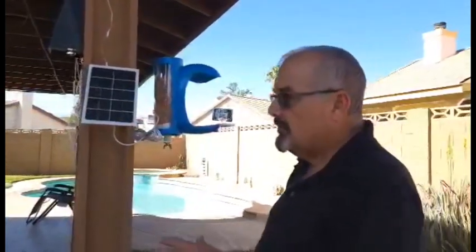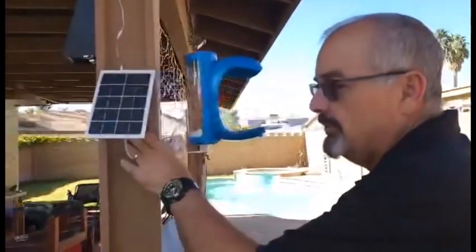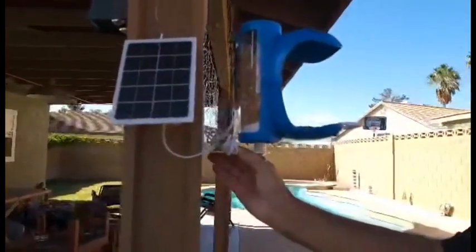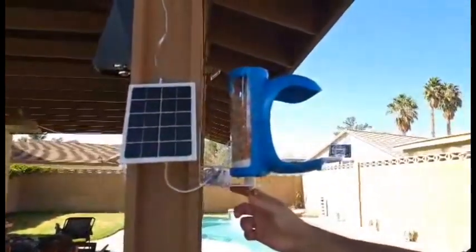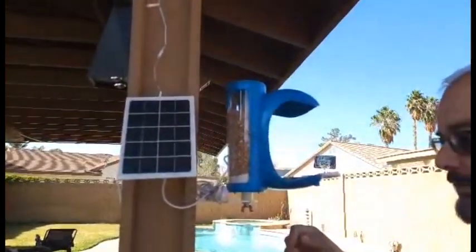To install this, I simply put three screws into the post here to hold this solar panel mounting bracket. The solar panel adjusts on the mounting bracket, which makes it very nice. This metal bracket is a very sturdy metal bracket. Two screws into the post, and there's an assortment of different ways that you can attach that to a post, and items are included to do that.